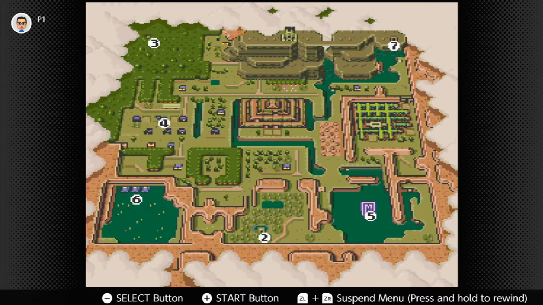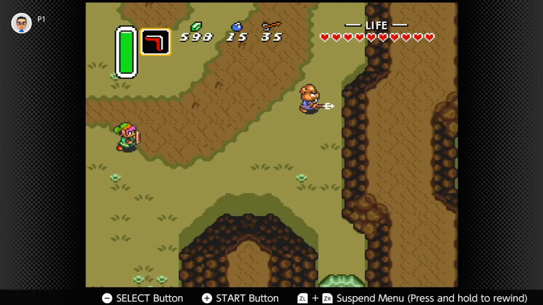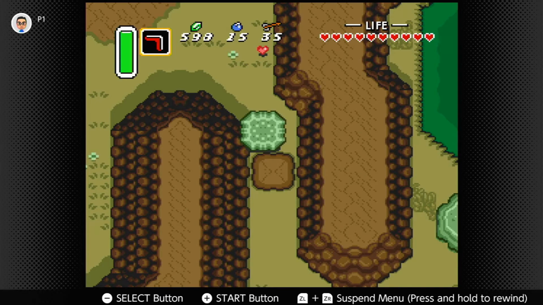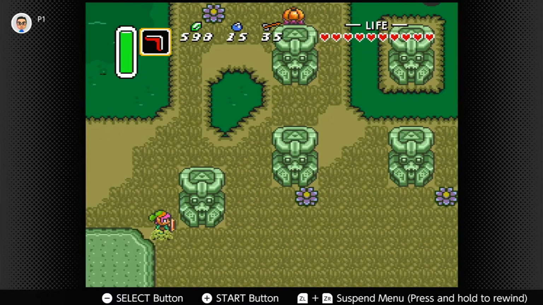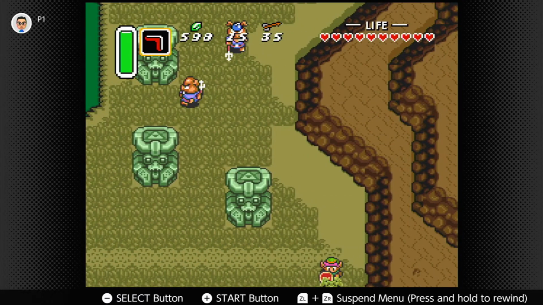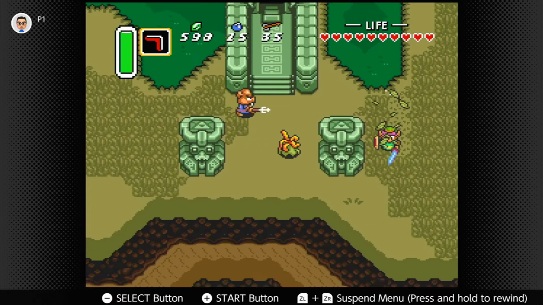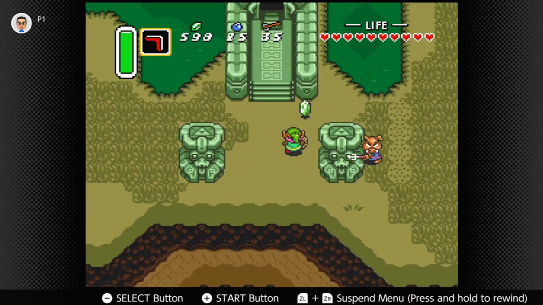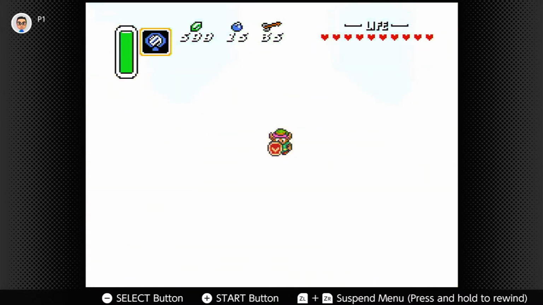Let's see here. Okay. So, let's go ahead and head east, and we'll get into the dungeon now. Okay. I think we're close. Maybe, actually, I think we went a little too far. Backtrack a little bit. There we go. There it is. Okay, so before we get in, we have to drain the water. But we can't drain the water in the Dark World. We gotta do it in the Light World.